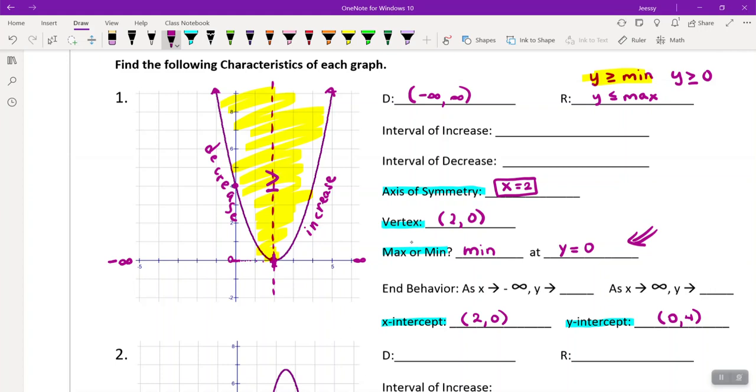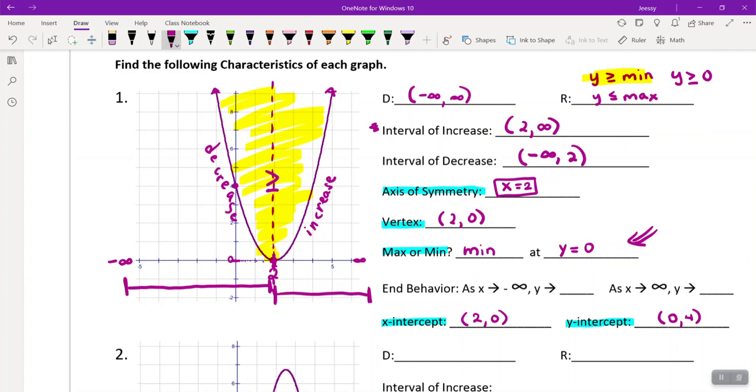So we would say that the interval of increase starts right here at 2 and keeps going until positive infinity. We're looking at x values, people. From which x to which x? All right, so from here to here, the function is increasing. From which x value to which x value is the function decreasing? Keelan? It's decreasing from negative infinity, and it stops decreasing at 2.